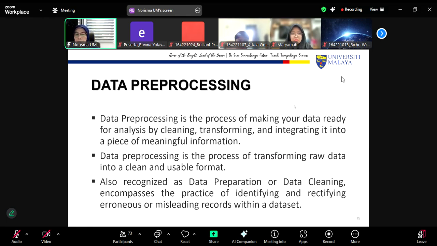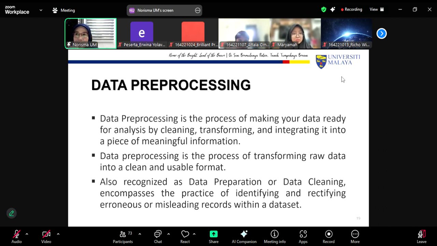All right. And the last one would be data pre-processing, all right? So again, data pre-processing is a very important stage. I do not want to call it a step because it's not a very simple step.